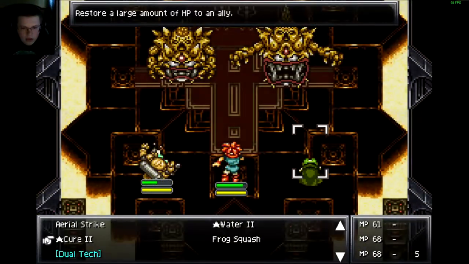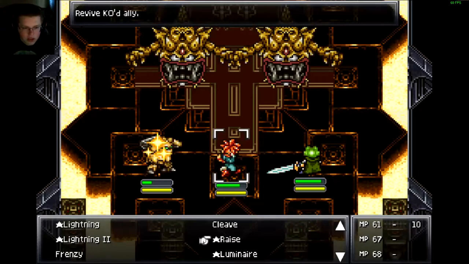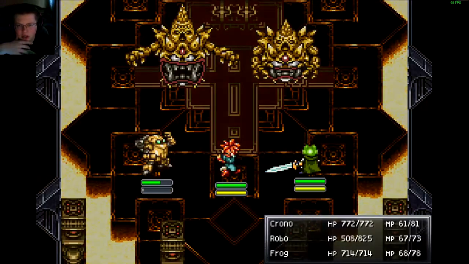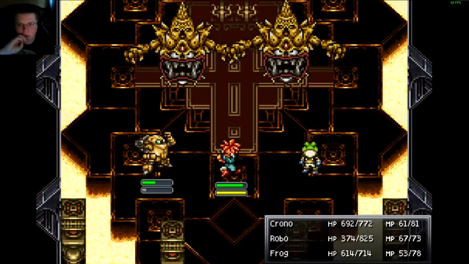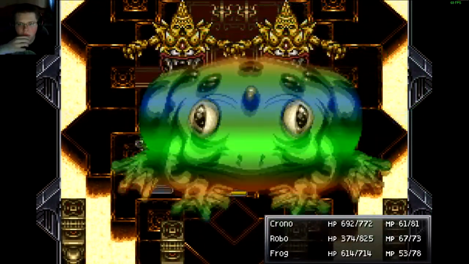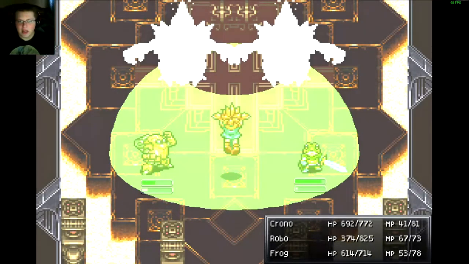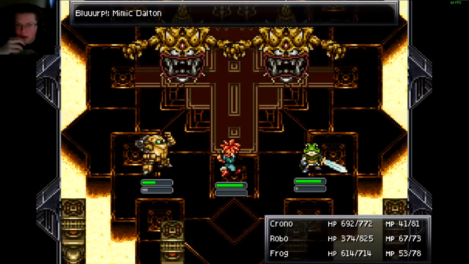Heal beam. Just do a frog squash, and let's go ahead and use another Luminaire. Get another heal going. Robo's a little low again. I'll have to make sure to keep an eye on him. But he's got the highest health of all of them, so we should be able to heal him back up. How much damage does this do? What is that big frog? Only 200. Okay, then we definitely just need to keep spamming Luminaire, because this magic ability is extremely broken at the moment.